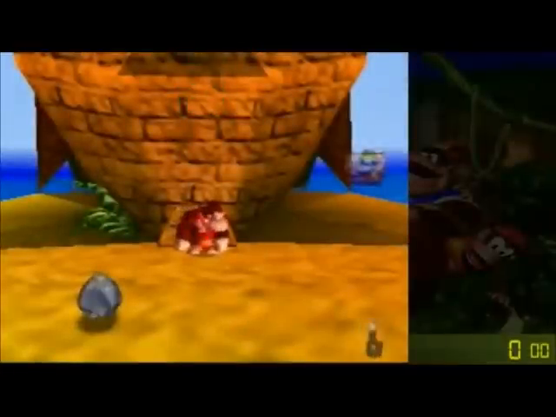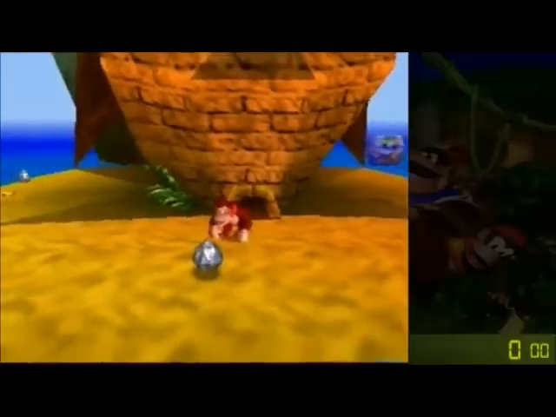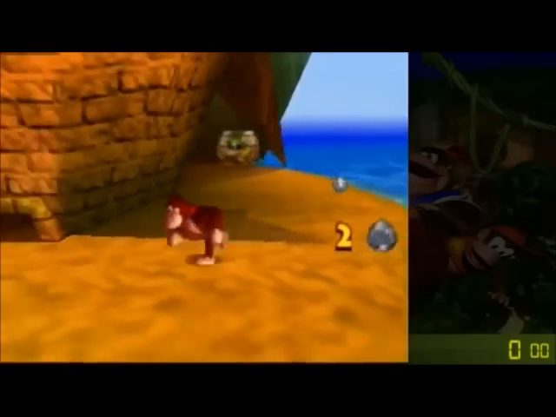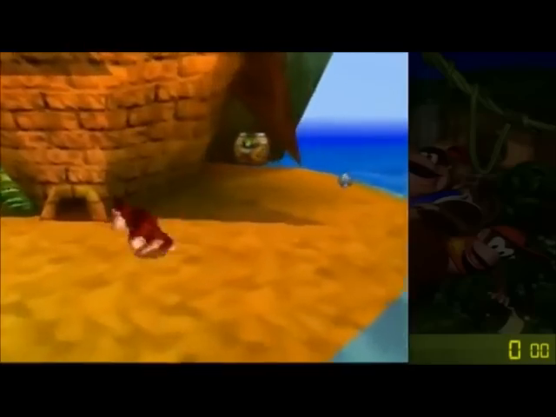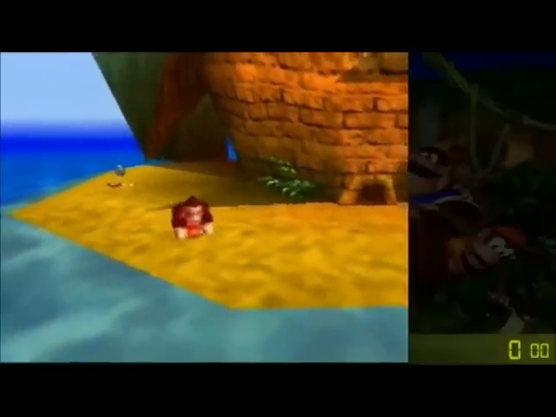Surprisingly, you only need 15 coins with any given Kong to buy all the moves you need to beat the game. So since each rainbow coin gives you 5, you want to get 3 of these. So I do middle, right, and then over here. You can do the right and go over here. It doesn't make too much of a difference.